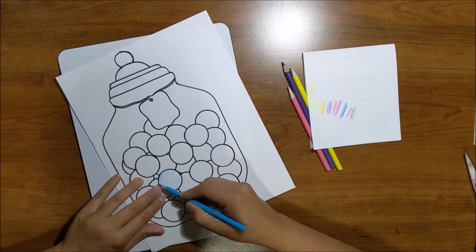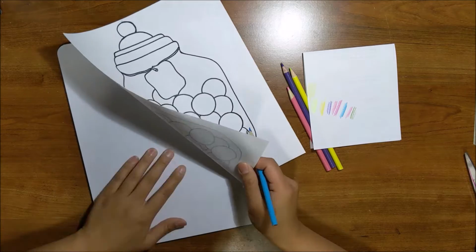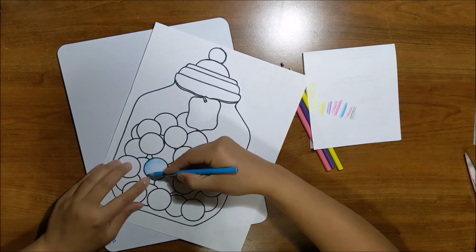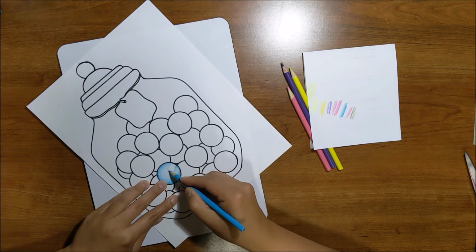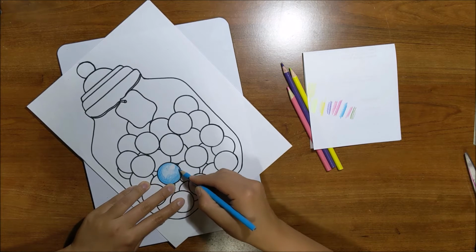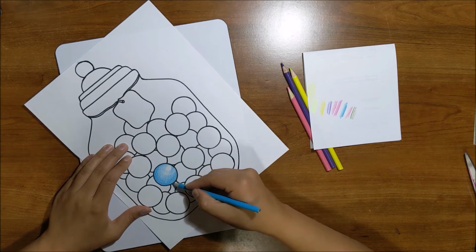After going in with light pressure with my light layer, I'm going to go in and add more pressure to create a darker color. So I'm starting at the left side of my gumball, creating a darker layer, pressing a little bit harder, and slowly going towards the right, making sure I leave that white reflection area.